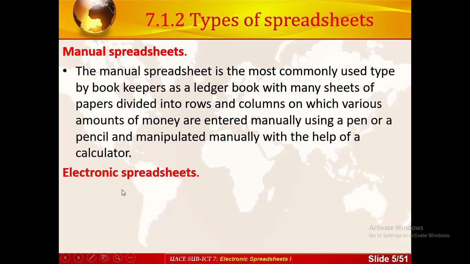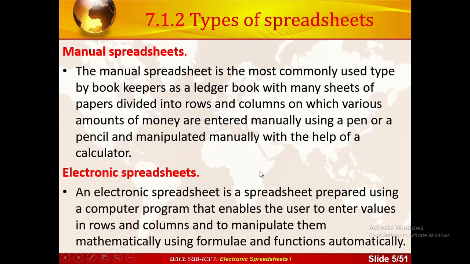Then we have electronic spreadsheets. These are prepared using a computer program that enables you to input values in rows and columns and manipulate them mathematically using formulas and functions automatically. Electronic spreadsheets were created to simplify calculations as far as mathematical equations are concerned, whereby a computer application can solve such simple calculation problems. You enter values in rows and columns, and then we use functions and formulas to manipulate them and get the results.